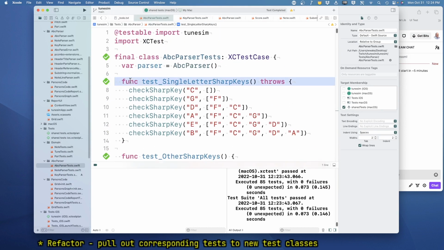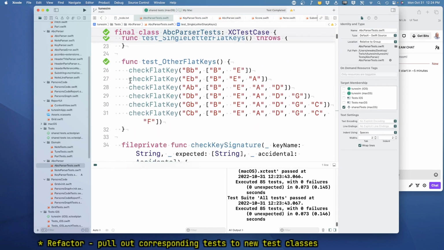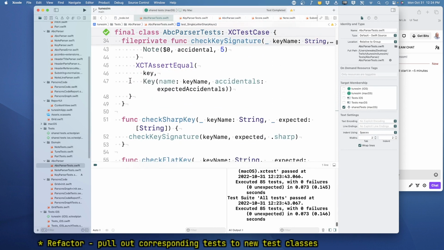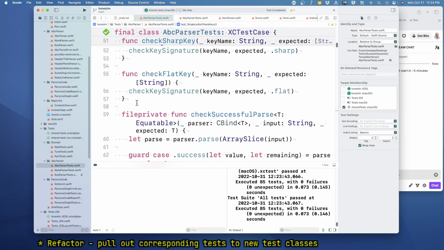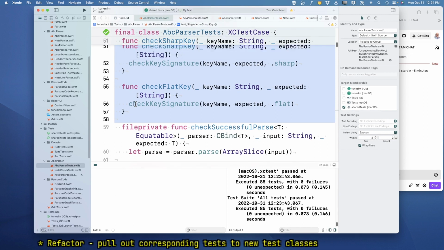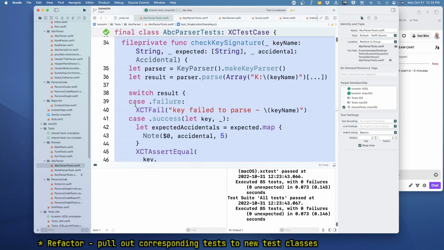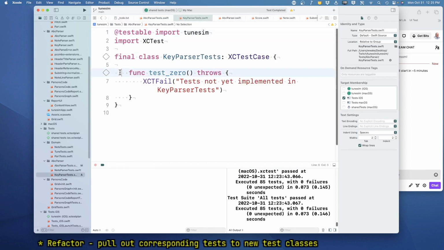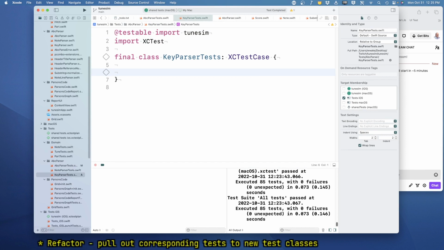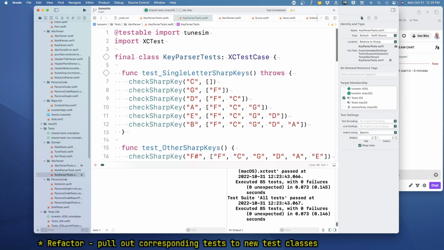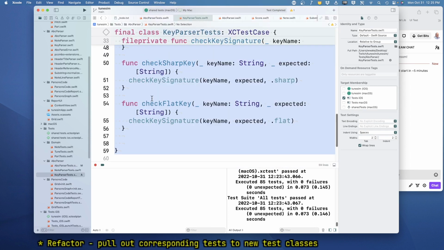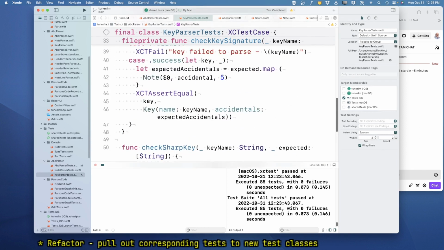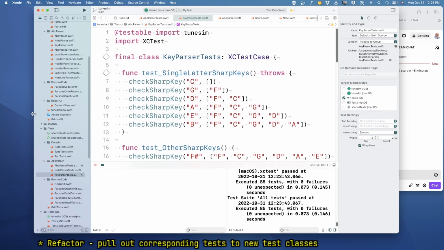Okay, so this is all sharp keys, flat keys, check key signature, check sharp key, check flat key. Do they use? No, I think that's kind of standalone. Okay, let's make sure our tests all run.